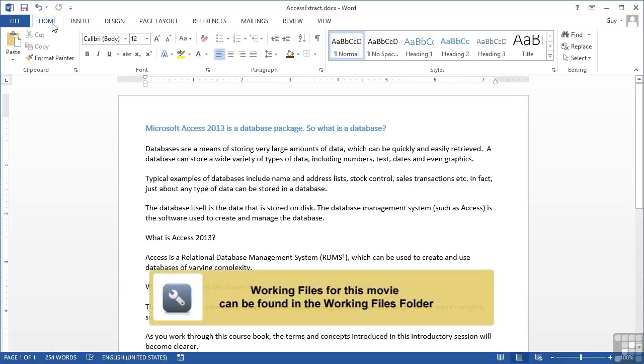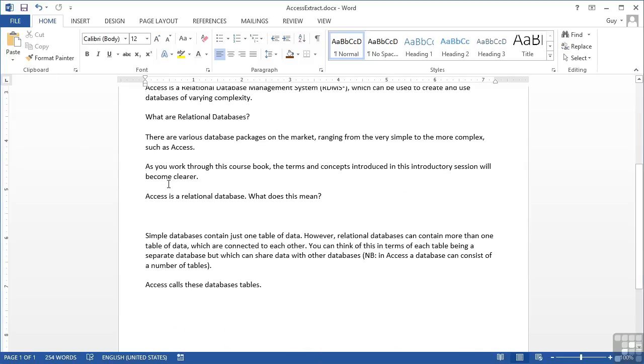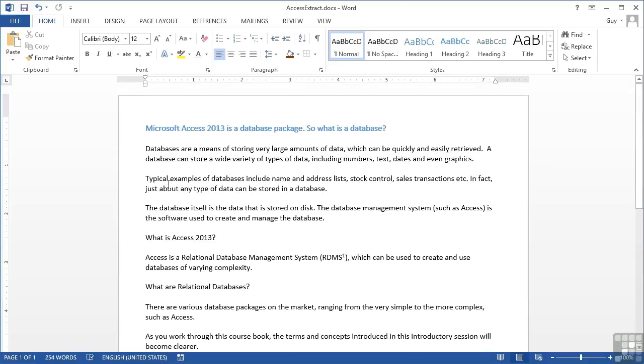Although the original intention for Word documents was not to use columns, it can handle columns and it can change text into columns, just like a newsletter or a newspaper. Now, if we take our smaller document, which is the Access extract file, this is simply a single page extract from an Access manual, telling you what a database actually is, and we want to turn this into more of the newsletter type style, then we can create some columns.